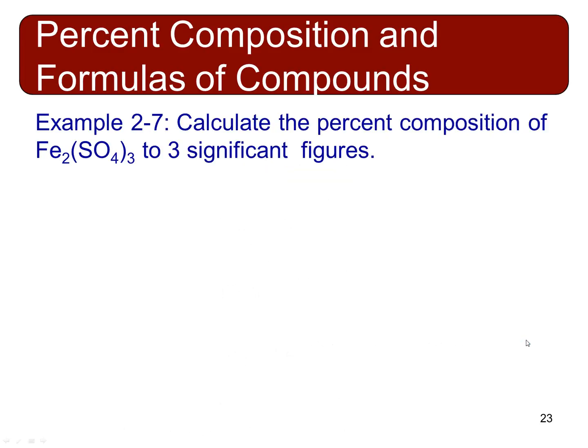I want you guys to calculate the percent composition. So you have a polyatomic ion. This involves you having to know how many atoms are there. Remember to multiply times the number outside the parenthesis in the parenthesis. And I want you to calculate the percent composition for each atom, so for iron, for sulfur, and for oxygen. And when you add those percentages up, you should get 100%. The first thing you might want to do is just add up the formula weight first for the whole compound, because you know you're going to have to use that.